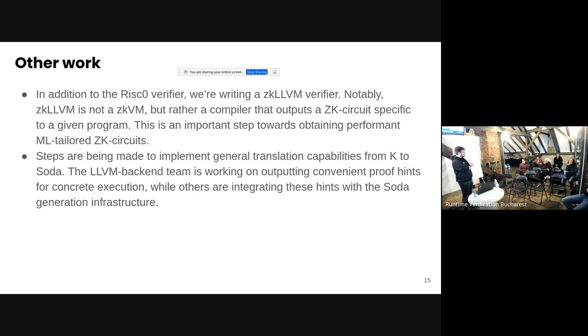You either write circuits by hand, and then you optimize the hell out of them if you know how and you have the time. Or if not, you use the circuit compiler. So you use a circuit compiler because you believe there will be a lot of circuits that need to be generated.